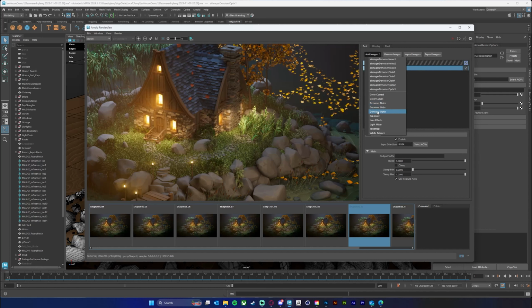So you have 3 options for denoisers here. You have the NVIDIA OptiX. This is an AI denoiser. You have the OIDN. This is the Intel AI denoiser. And then you have Noice, which is Arnold's denoiser. This one's a bit more complicated to use. So for simplicity's sake, I'm not really going to talk about this one today. And mainly, I would recommend you use the OIDN because that gives you the best results out of the box.